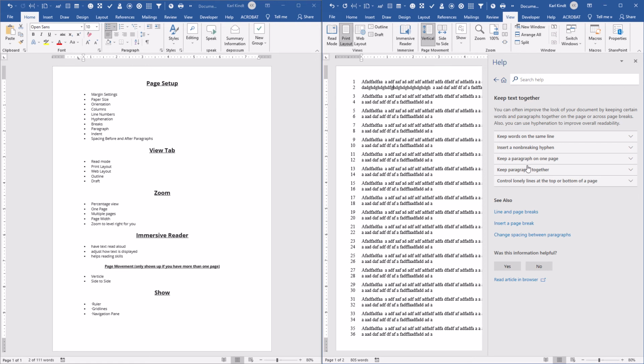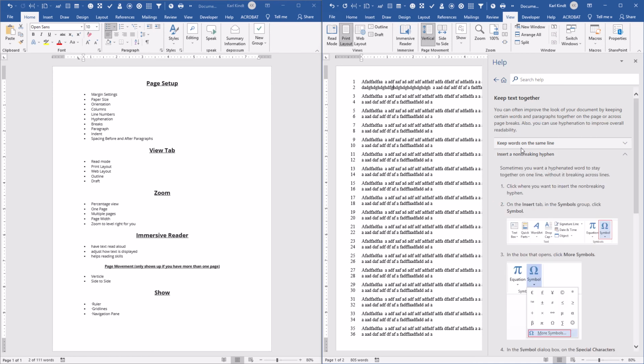Keep a paragraph. Okay, insert a non-breaking hyphen. What does that mean? Let's go here. So it says here, sometimes you want a hyphenated word to stay together on one line without it breaking across lines. Click where you want to insert the non-breaking hyphen. On the Insert tab in the Symbols group, click Symbol.